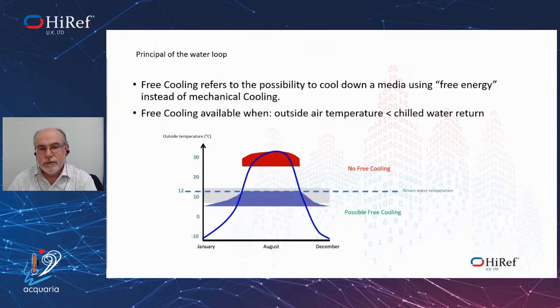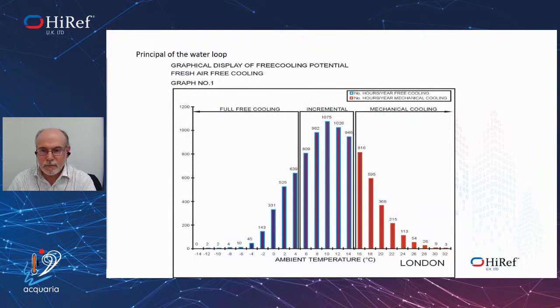And especially when you consider that if we're operating at 12 degrees, how many hours per year we think about free cooling, and it's possible to free cool. If we just look at a London map, for example, of a number of hours against temperature, you can see that free cooling is quite beneficial. And then you've got the mixed condition as well, and then the mechanical cooling needs to be put on top of that.